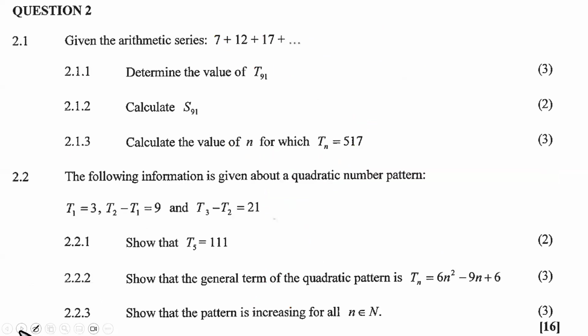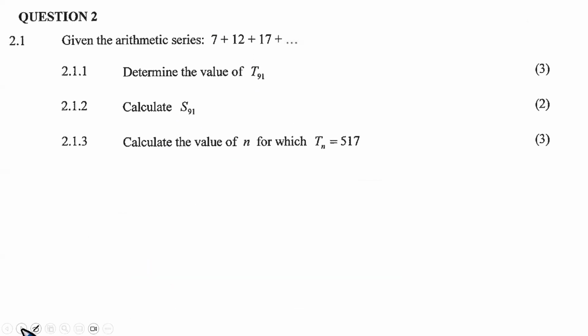Next question. Given the arithmetic series 7, 12, 17, etc., we need to determine the value of t subscript 91, but also we need to calculate the summation of the first 91 terms of the series. We have created more space to work with, and I want to do the first question. It is an arithmetic progression.